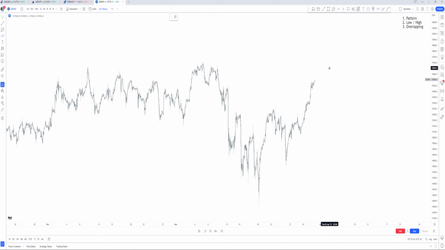So if we take our line tool right here, let's say we have an up move right here. We have a down move. Then we have another up move, takes out this high. Then we have another down move, takes out this low. So the high and low get taken. Then we move back into the low of this bearish breaker block, and then we continue lower. That's a breaker pattern. And of course, this is a bearish breaker pattern.